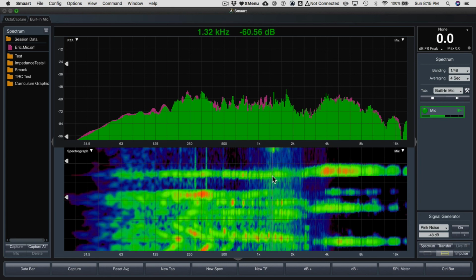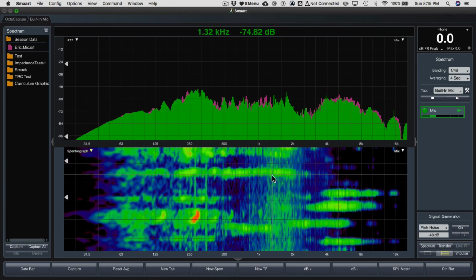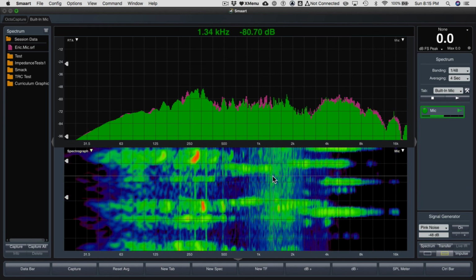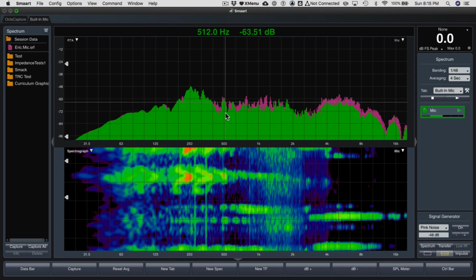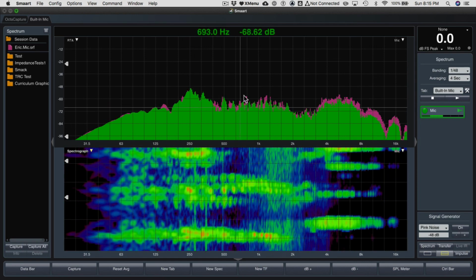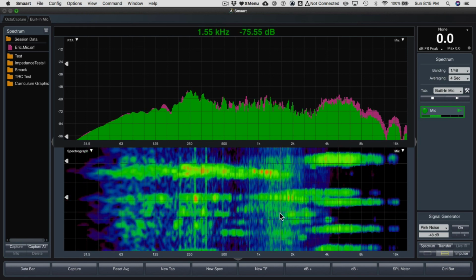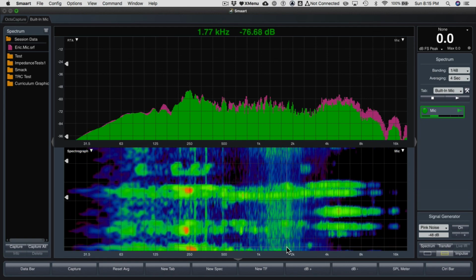Now, the last thing we need to do here in order to get credit is take a screenshot of this entire screen, and you're going to want to name it your name.spectrum. So what I want to see is the live RTA, the stored trace behind it, and the spectrogram. So please make a screenshot of this. Excellent. End of the second video.